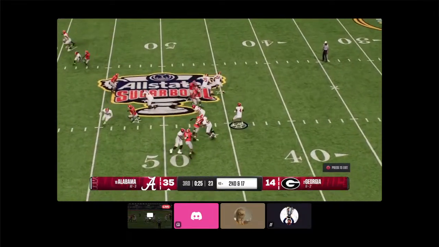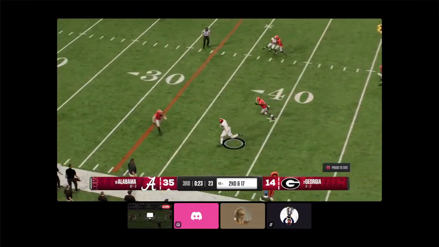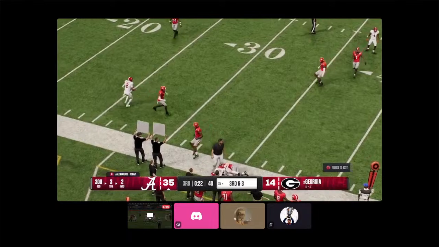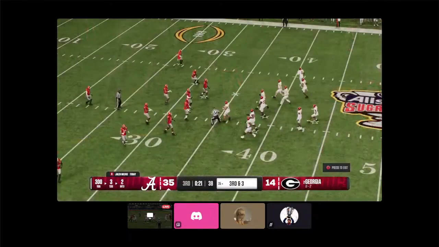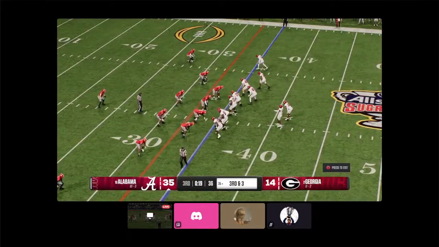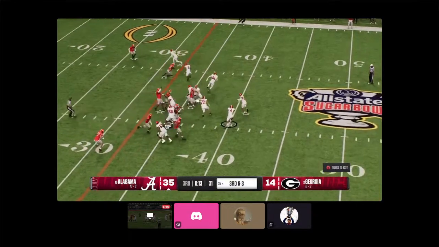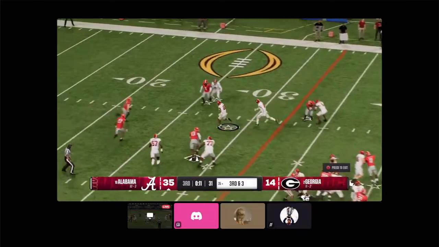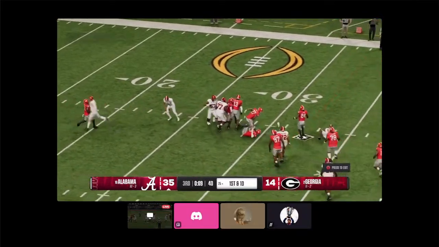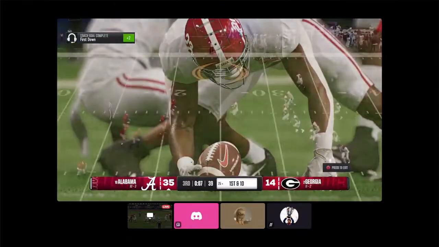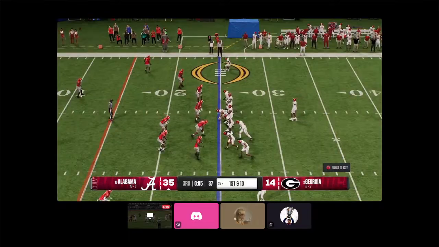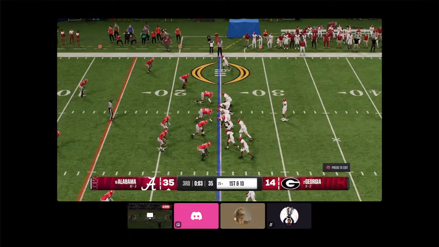Off the play fake, looking to throw the football. The short completion to the tight end. Well, we saw a lot of this in the first half. They go right back to him again. We can see in the second half, that same trend continuing. If I'm the defensive coordinator, I'm rolling my coverage. Get a corner up in his face and put a safety back behind him. Some kind of double coverage to slow this guy down. They pick up the first down, tackled at the 25.